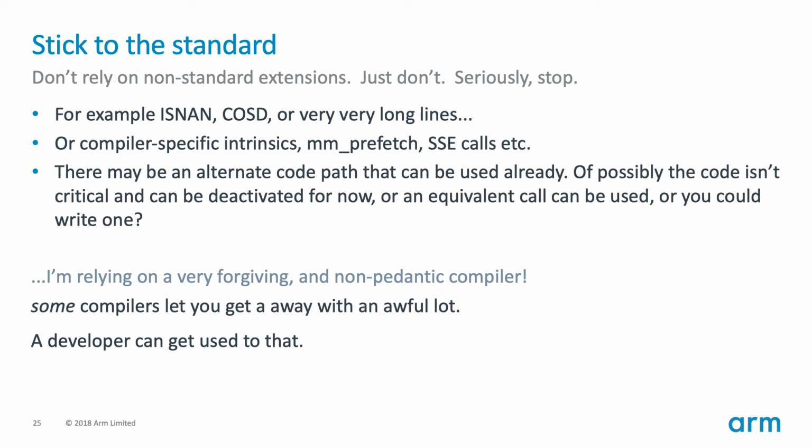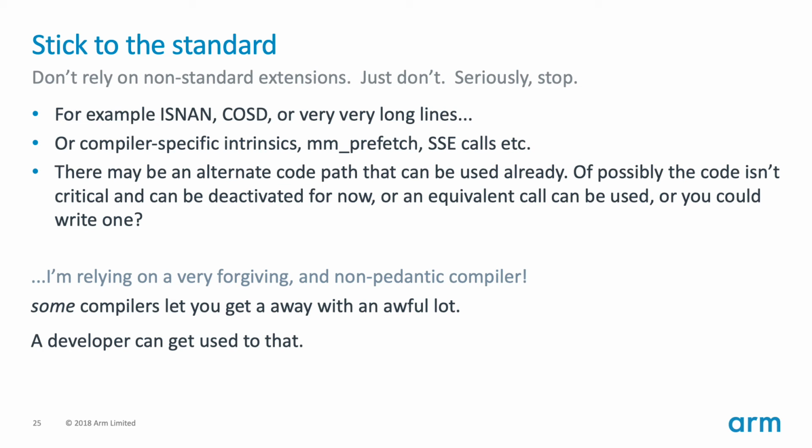It's really important that you stick to the standard for your language. Don't rely on non-standard extensions. Just don't. Unfortunately, a lot of old Fortran codes will use very long lines or compiler-specific intrinsics or something that just is non-standard. If you deviate from the standard, then my best advice to you is to clean up your code. Actually do follow the standard.